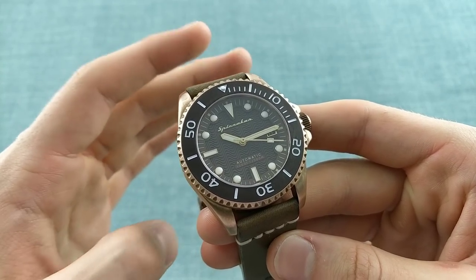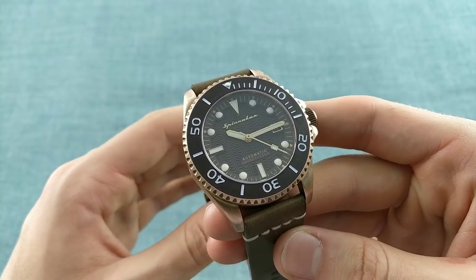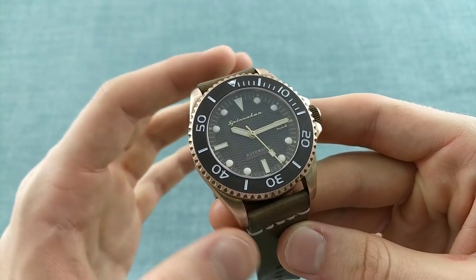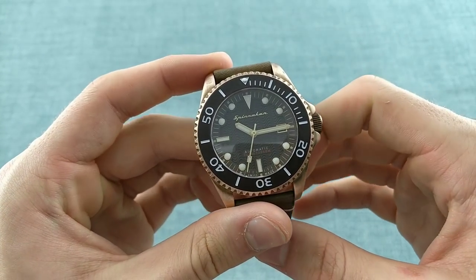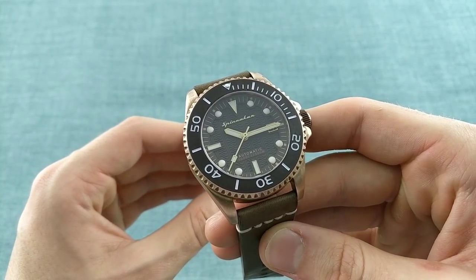Hello, watch enthusiasts. Bronze watches nowadays are by no means a novelty concept. One sees some very well-established brands, such as Tudor, for example, producing bronze timepieces in their ranges. And so it really is worthwhile paying attention to this material, because it behaves very differently to steel, titanium, or gold as the conventional choices for watch cases.